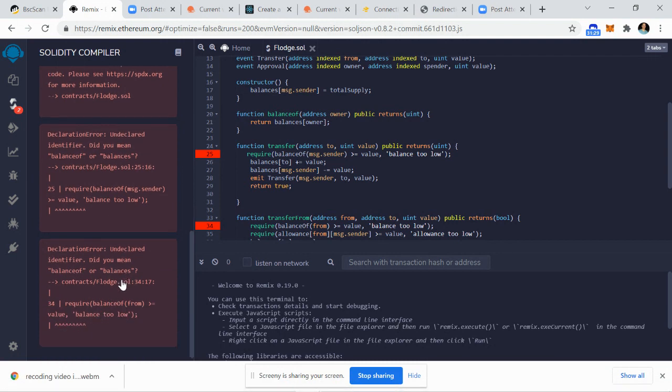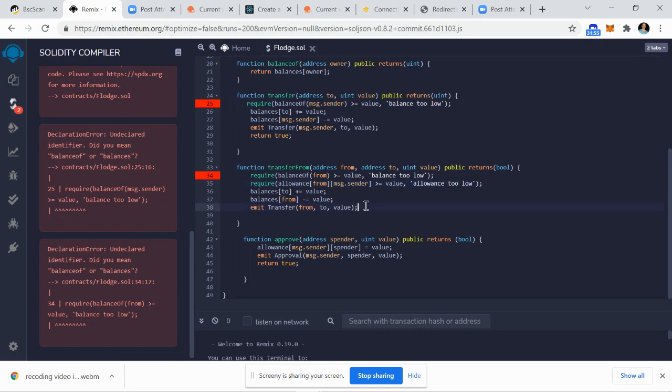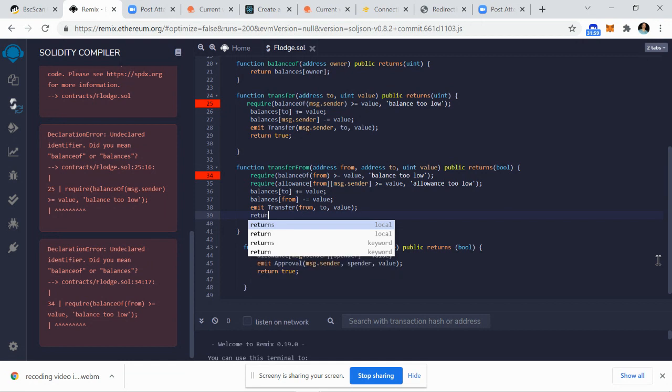Right, declaration 934. Oh yeah, I missed a return statement.